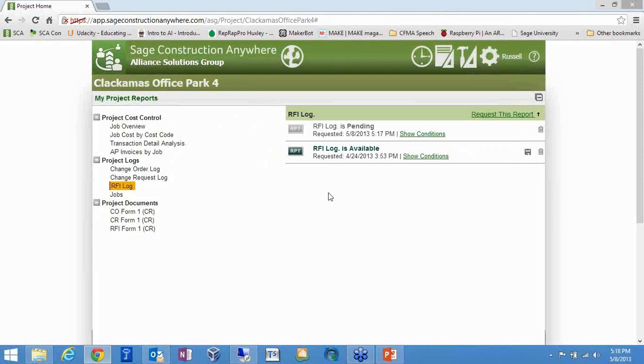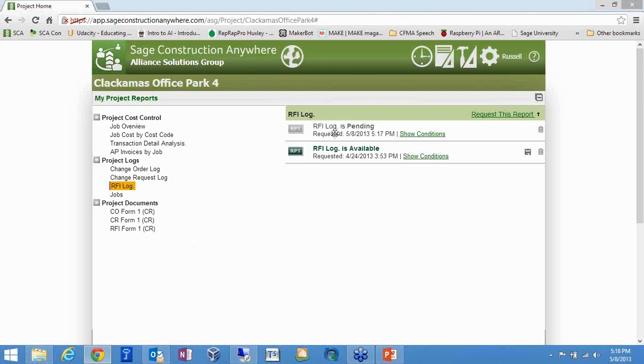There's no direct interface. That connector is kind of the firewall between the website and your back office accounting. So no one will see anything that you as a site administrator don't make available on the Sage Construction Anywhere site to an individual.